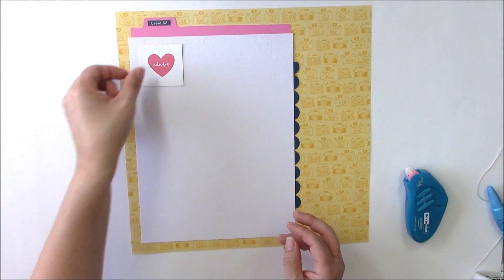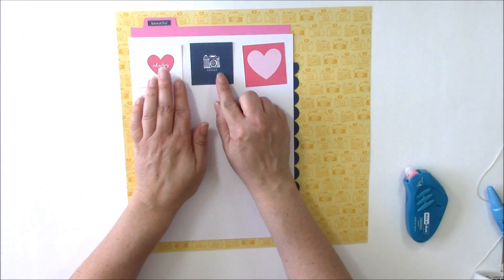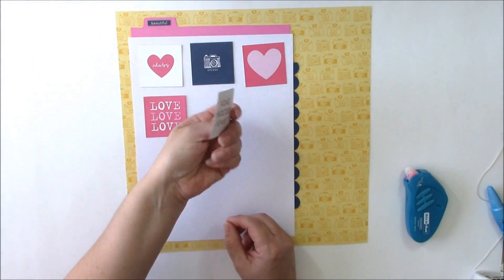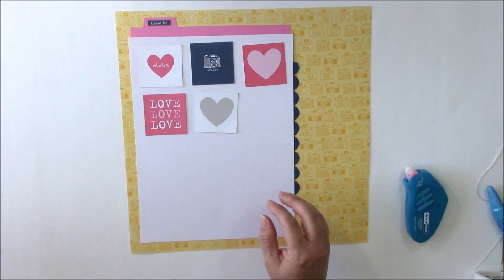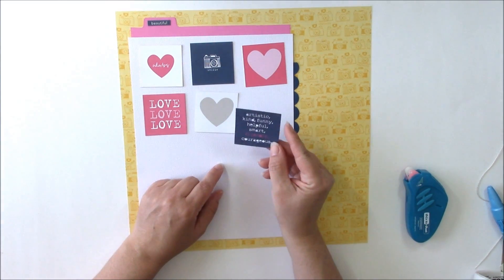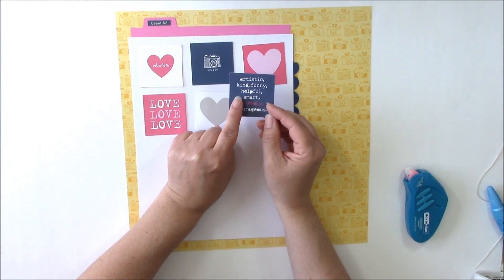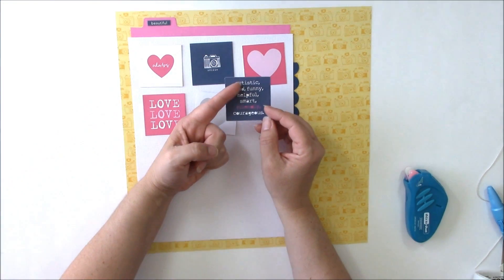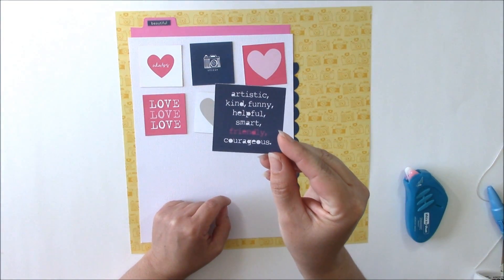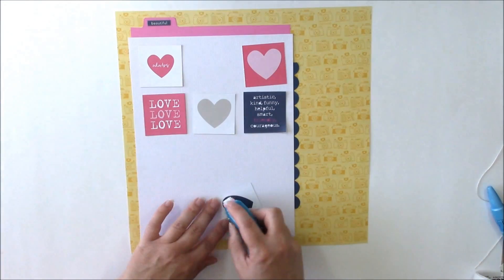At the top of the project I'm going to use some two-by-two inch squares from Bella Boulevard, and this is where the inspiration for my layout came in. These cards are double-sided, so you have the option of using either side. Once I saw these cards and this fun journaling block they created, I knew I wanted to create my own journaling block. I went into Photoshop — you can do this in Word as well — matched the navy as closely as possible, created the text box in navy with text in white, then changed out just one word and matched it to the fuchsia pink. The product inspired how I would do the journaling on this page.